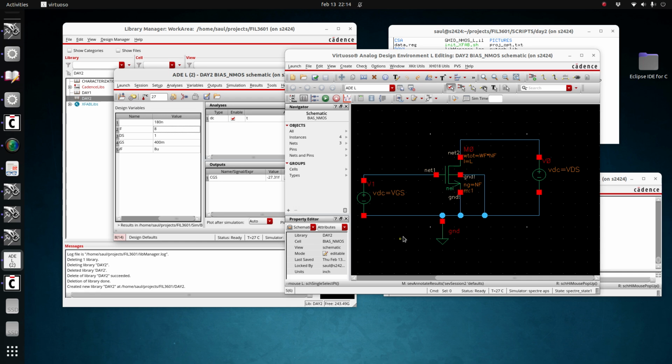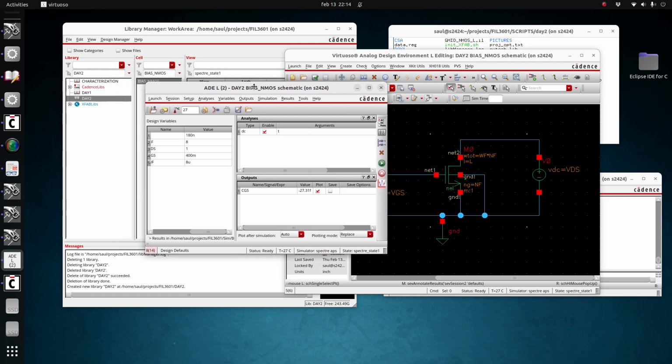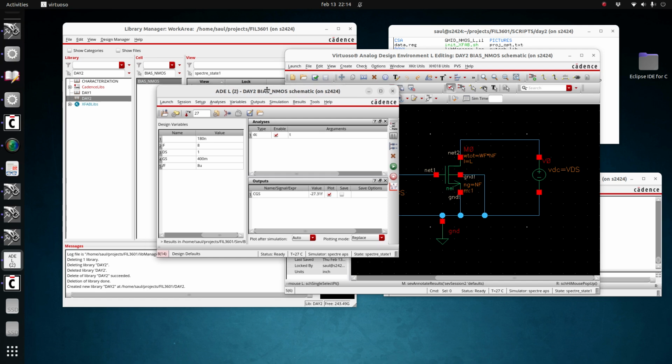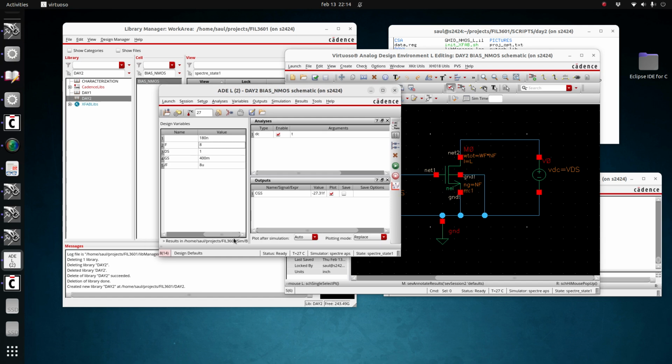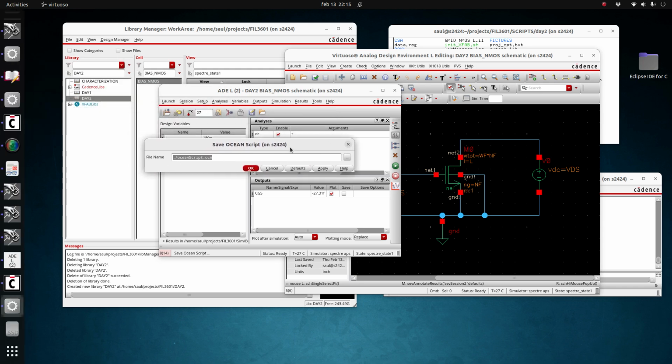Now what we're going to do is exactly what we have done right now, but scripted. Okay, so we have this setup that we like a lot. What we are going to do is to go to session, we're going to go to save OceanScript, and then we have to give it a name.